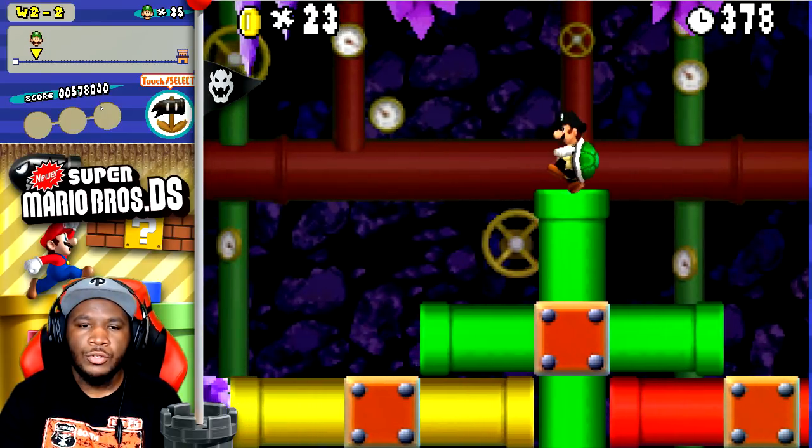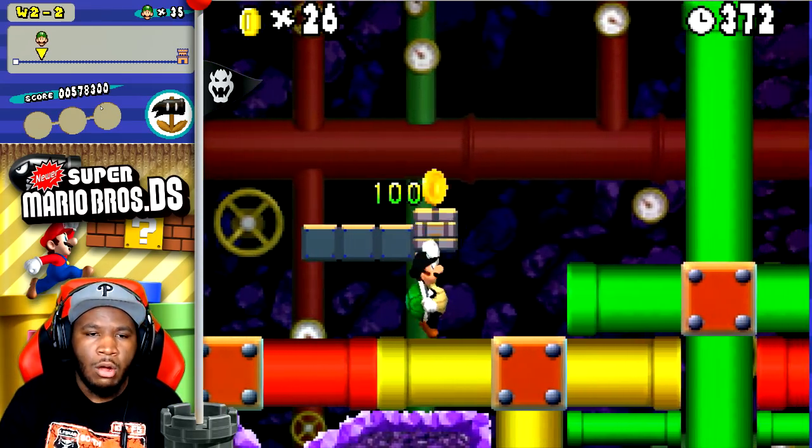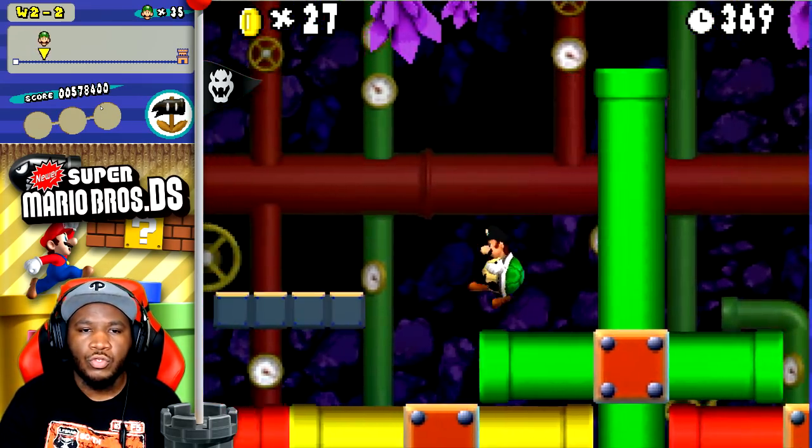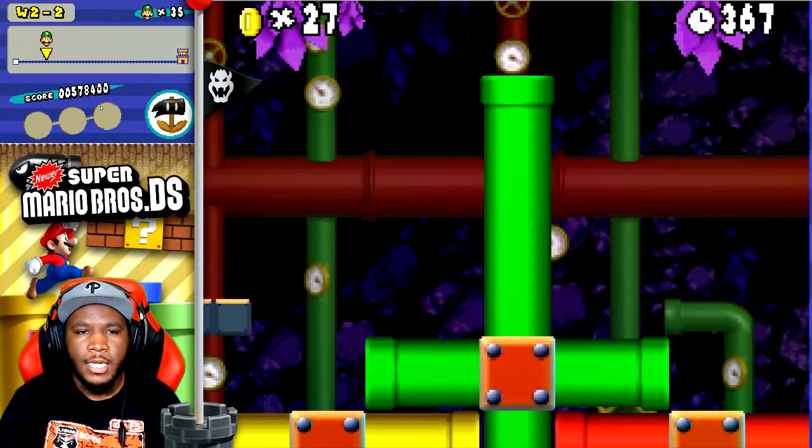So hopefully I can go down. Nope, all right, it doesn't make sense. This whole block is a lie. So where am I going? What am I looking for? What's the special trick here? How do I get up there? Oh, that's how I get up there.